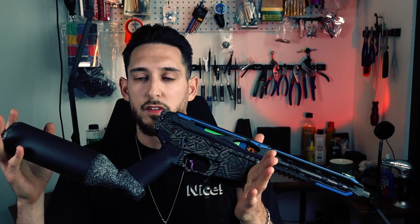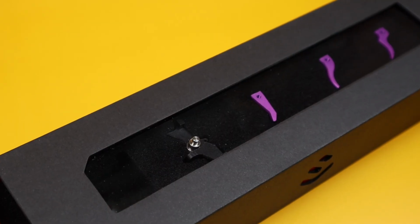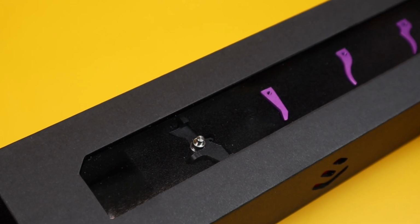All right, real dealers, that's the review of the kill switch by SpeedQB. It's a really cool and innovative part, allowing you to change the bottom half of your trigger shoe without disassembly of the replica in general. One caveat that players may get stuck on is the price point. Yes, it's expensive, but right now they're having a ridiculous sale on the website. So if you want it, now is probably the best time to pick it up.